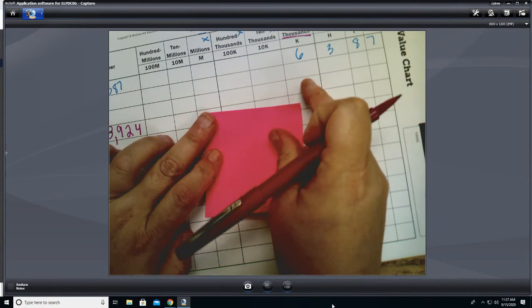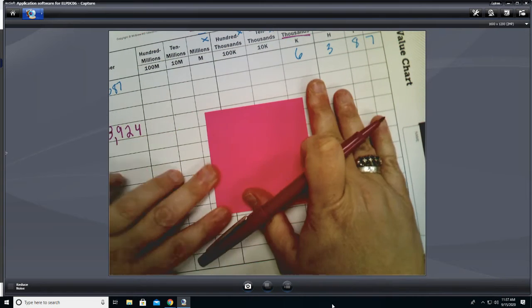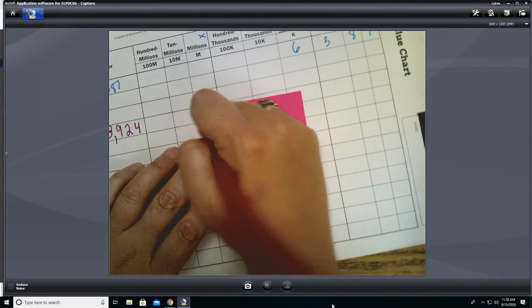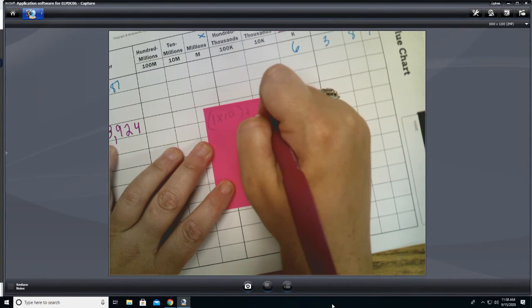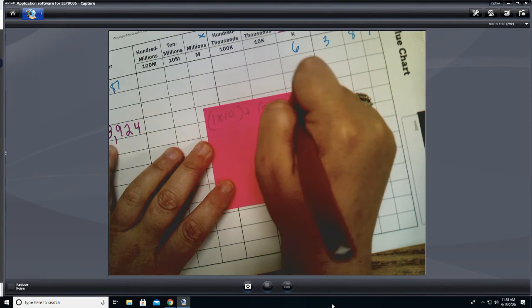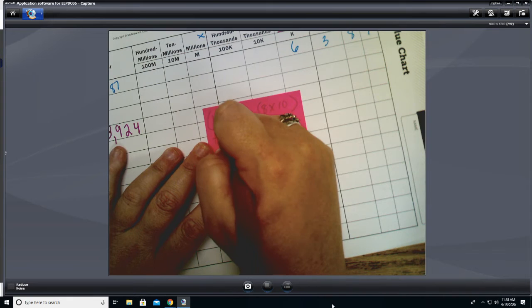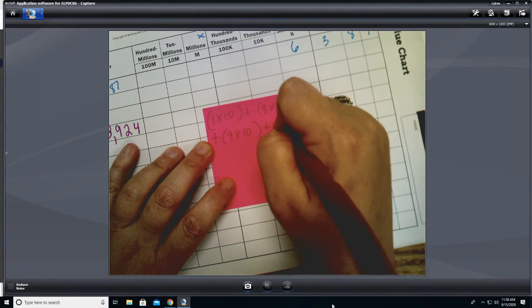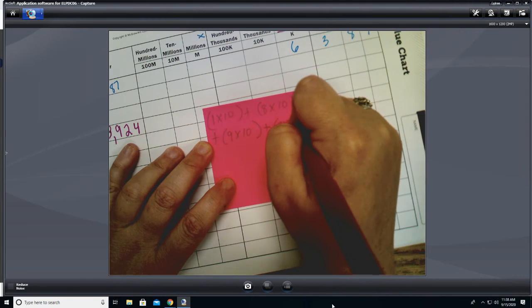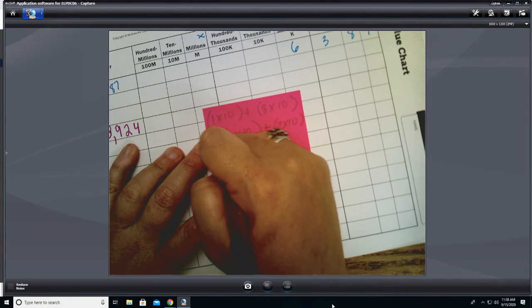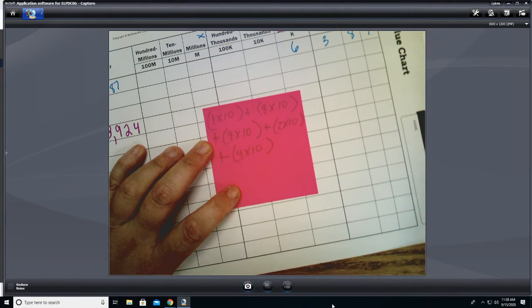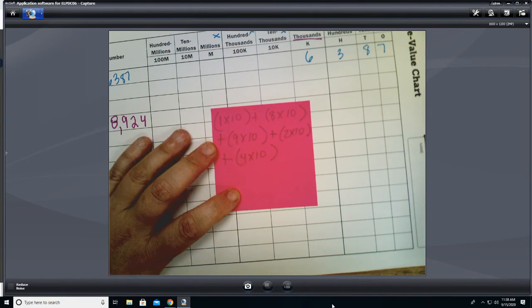Are you ready? You're going to start by doing 1 times 10 plus 8 times 10 plus 9 times 10 plus 2 times 10 plus 4 times 10.